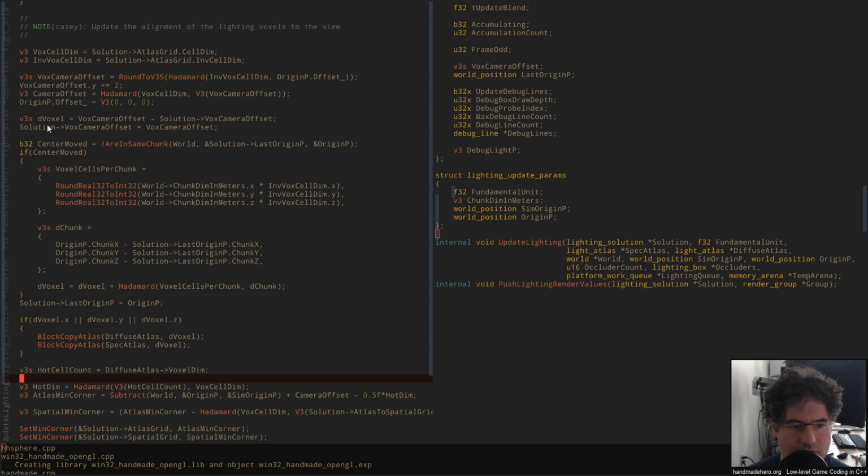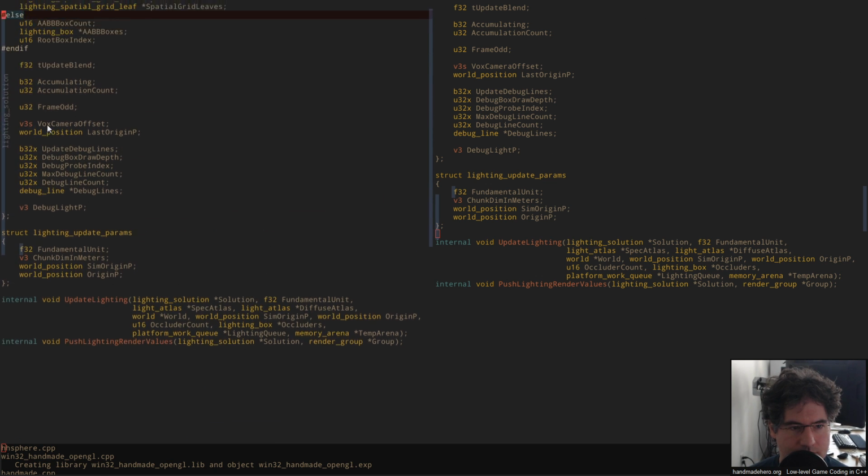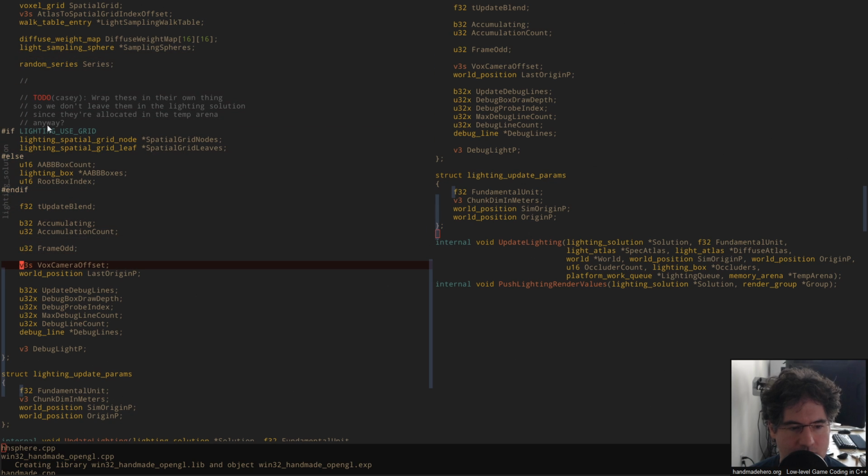So, look, if you look at the lighting solution, and you look at what's in here, at this point, I guess what we could do is just say, maybe this is what that is.